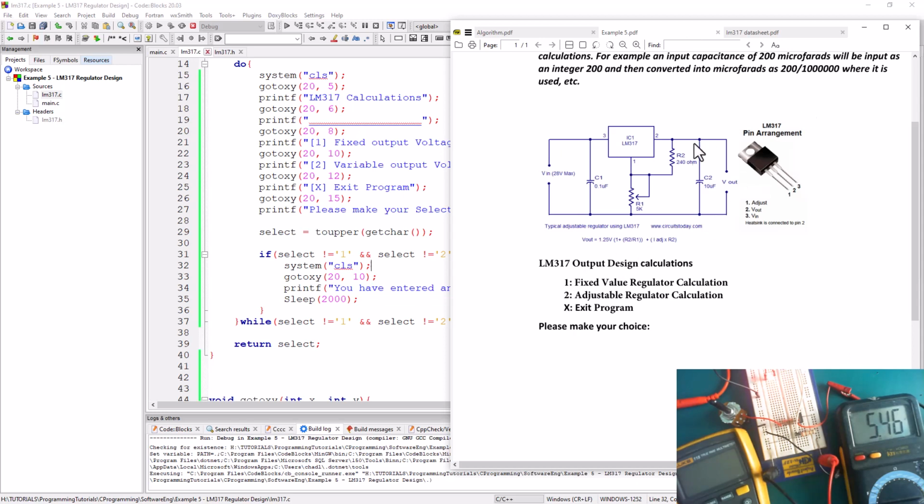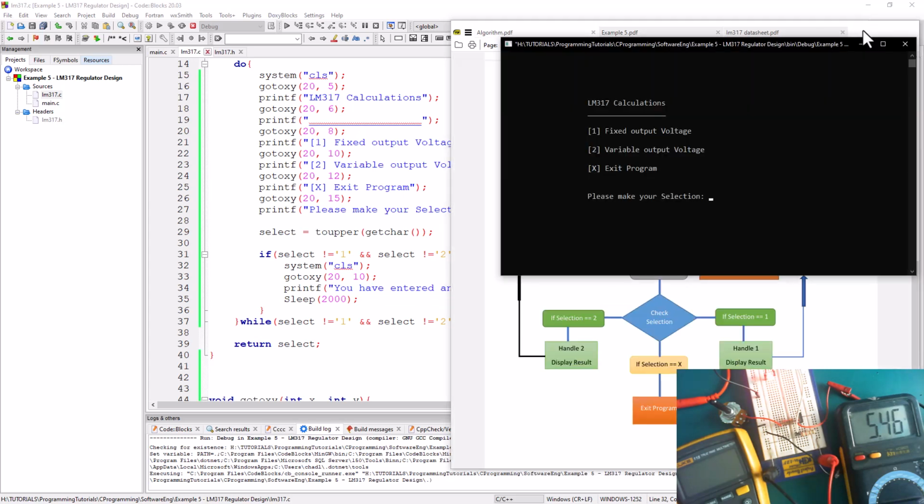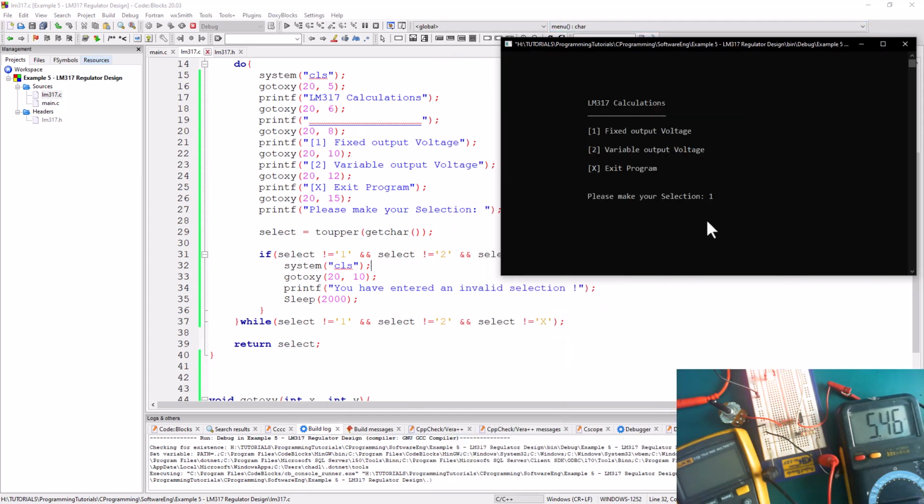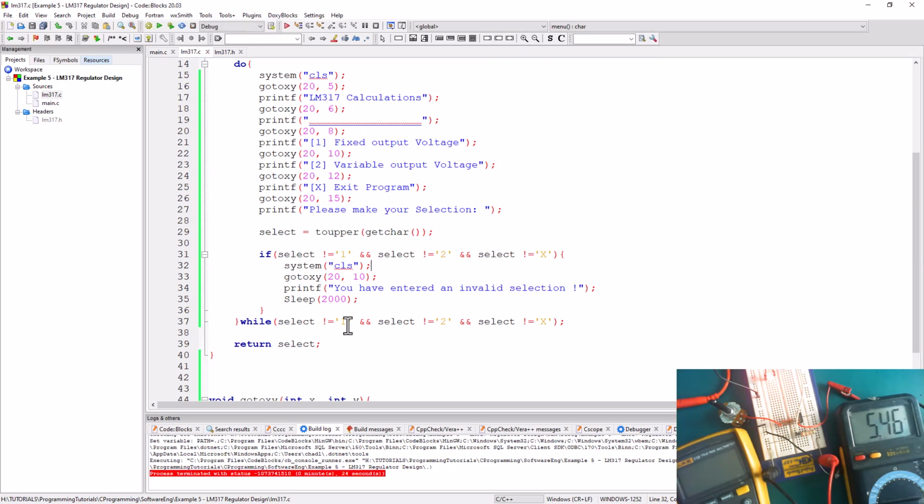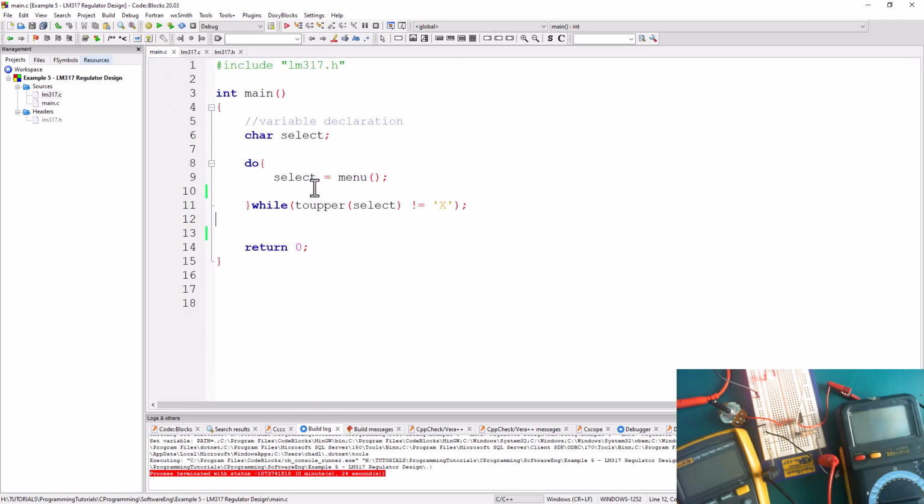Now let's first handle all these options, and then we'll see if we can come back and solve this problem. So if I enter 1, okay, now it's telling me I've entered an invalid selection. Okay, so you can see there is an issue there. But let's first handle it and see what's going to happen, because what we are entering as user input comes here, and when there is nothing to handle it, then we return there.